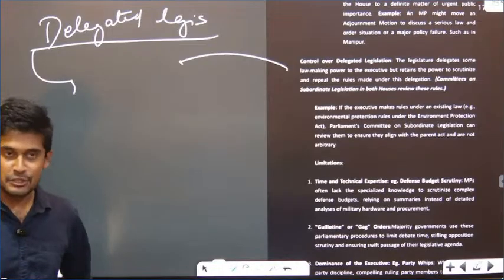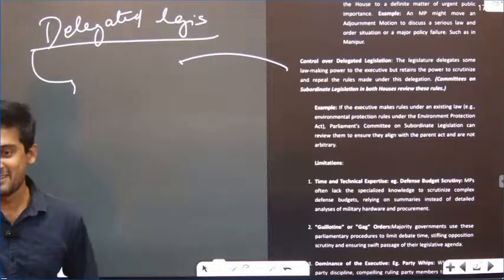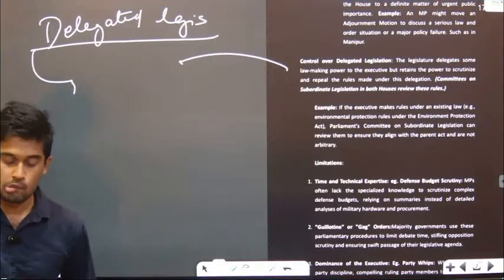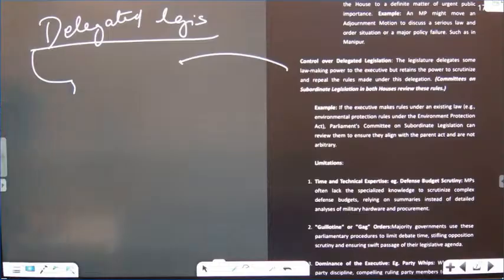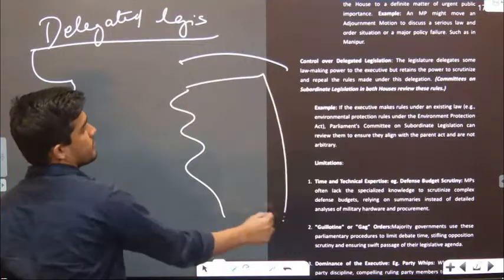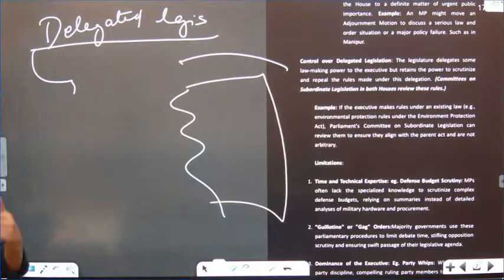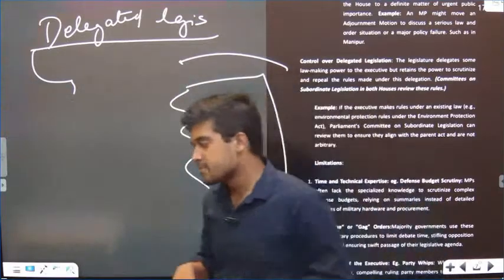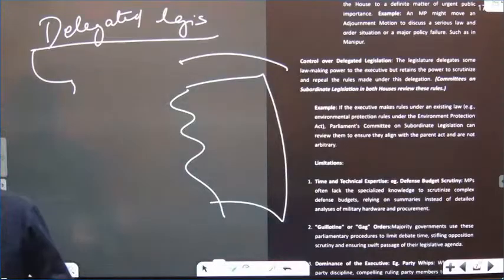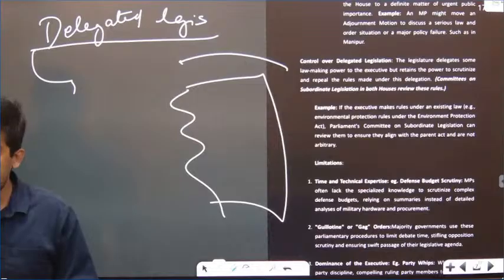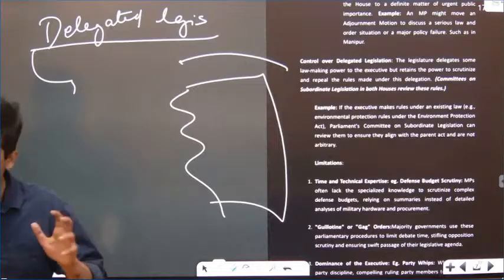That is delegation of power. What is delegated legislation? So, delegated legislation is, see, Parliament makes a skeletal law. Just create the skeleton of the law. Every detail is filled in, the rest of the details are filled in by the executive. So, the Parliament delegates certain legislative competence and legislative power to the executive.